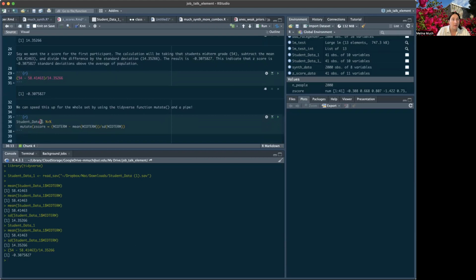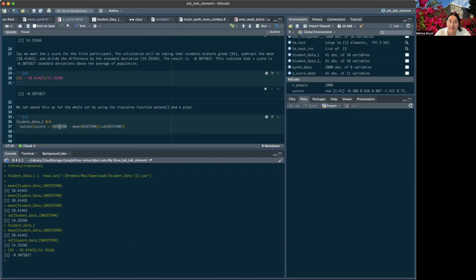Okay, so once you've got that going, we're going to go ahead and make this a lot faster. Remember our pipe functions, which essentially port in the data set we want into a function. So we're going to select out of the student data the midterm variable, and we're going to put that in an object we called z-score within the mutate function. The mutate function allows us to add new variables to our data set. Mutate is in the world of the tidyverse, and it allows us to make and add new things to our data set. So we're going to use that mutate function to create a new column called z-score, and that column is going to take these arguments.